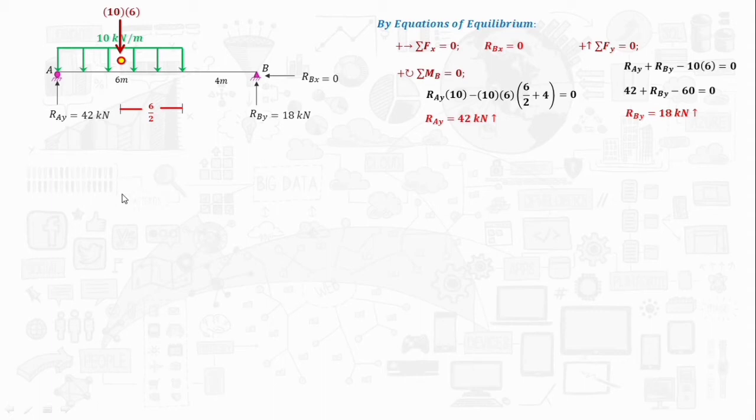So, nakuha na natin si RAY and RBY. So, this time, let us draw the shear diagram. Ito na. So, draw tayo ng alignment dyan, draw tayo ng alignment dito, and alignment dyan. So, magsisimula tayo sa left side, kay A, from 0, meron tayong upward force na 42 kilonewton. Then, from here, papunta dito, meron tayong downward na uniformly distributed load. Hindi natin magagamit ito, di ba? Kasi representation lang siya ng buong uniformly distributed load na ginamit natin kanina para makuha yung moment.